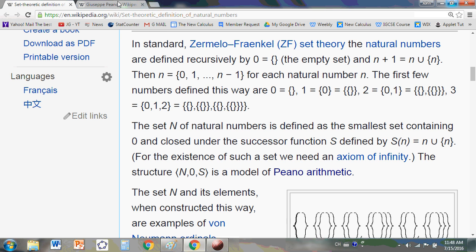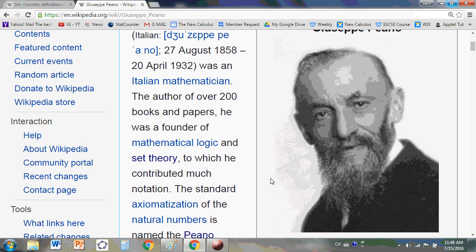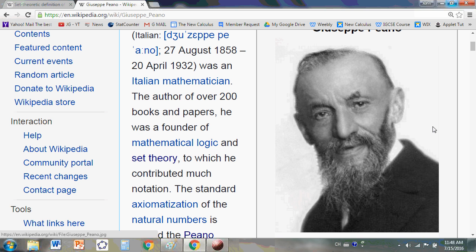If you don't know who Peano is, well let me show you a photograph. Now look at that. Tell me, do you think that that monkey looking creature had more intelligence than the ancient Greeks? This absolute baboon that you're staring at right here, the Italian mathematician. I just can't help laughing at that. Now this moron as well as Bertrand Russell, a sick English fool who knew nothing about logic yet published an entire book on logic, have influenced mathematics that is used by the mainstream academia. I can't tell you how much damage these two primates have done to the field of mathematics. It's actually not describable with words.